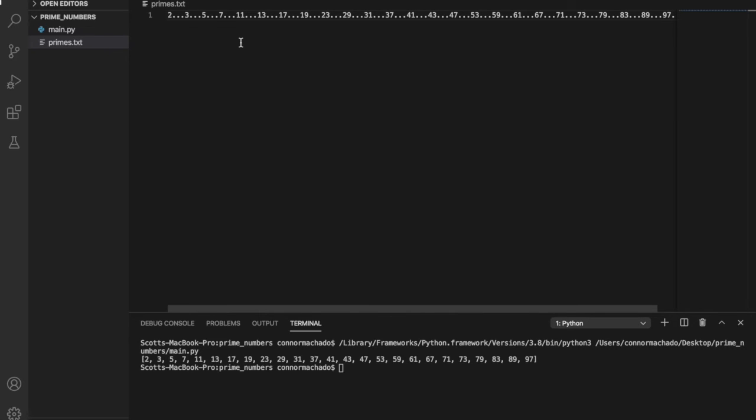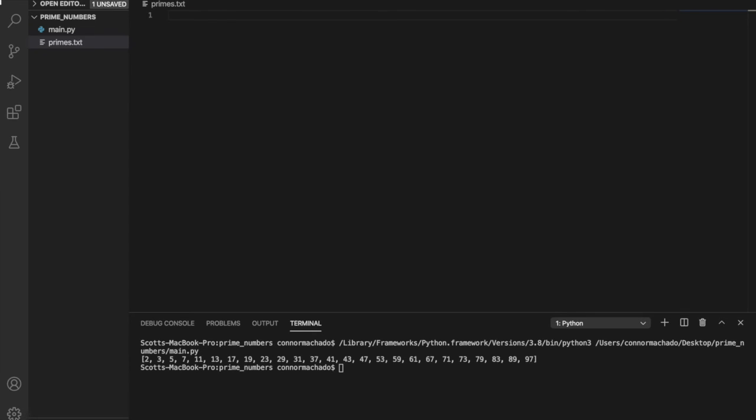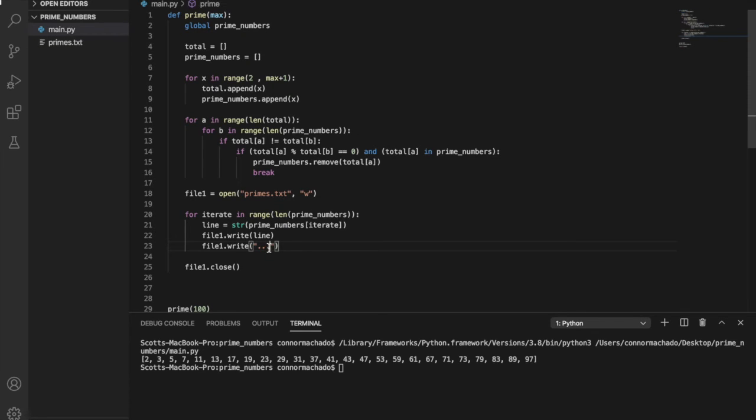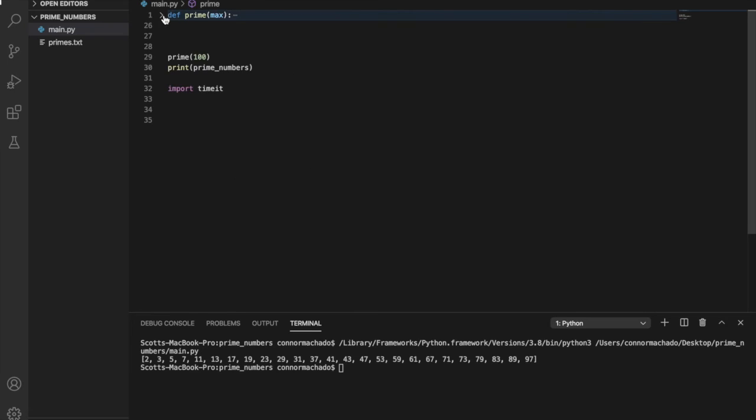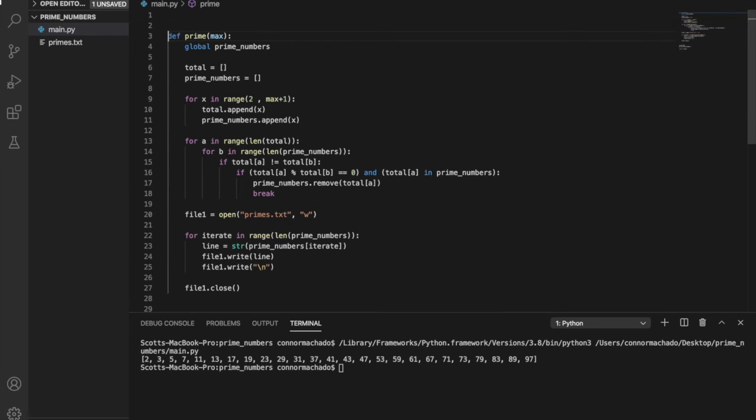Yeah, so you either want a super long vertical text file or a super horizontal text file. I'm thinking the vertical one, then you can see how many primes you have just by looking at it. So that's pretty neat. But I want to do one more thing just to make our file all well and complete.